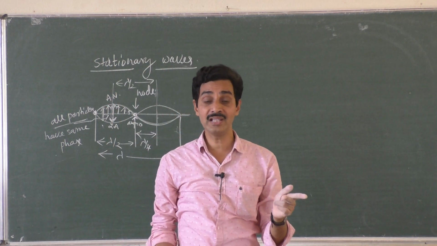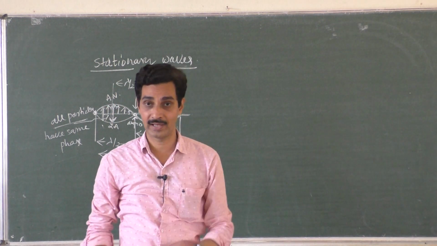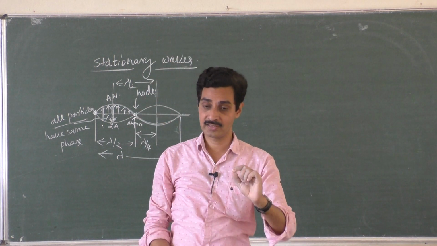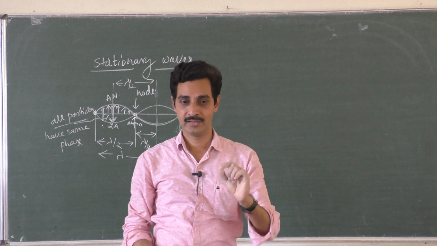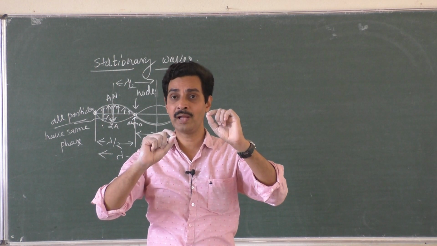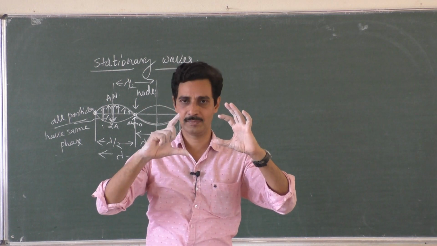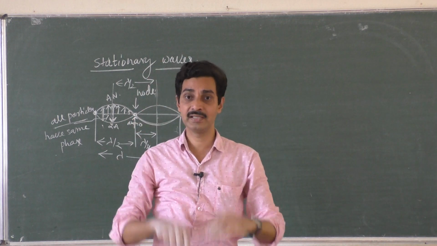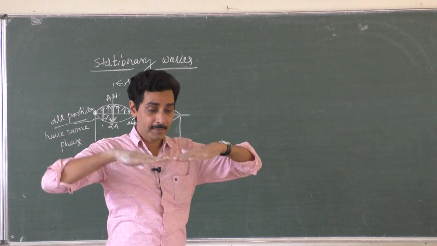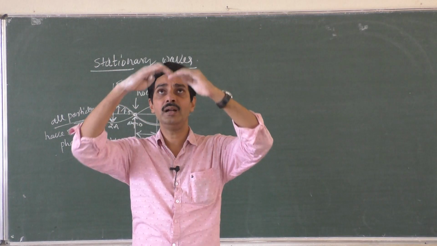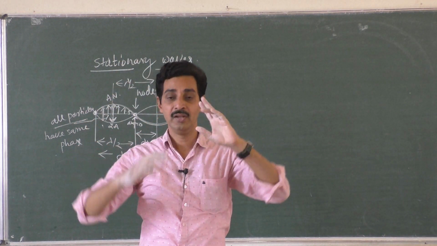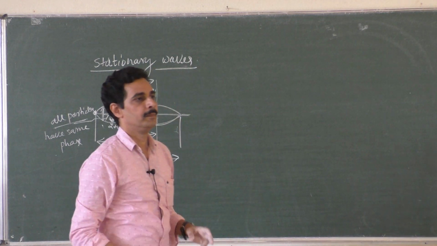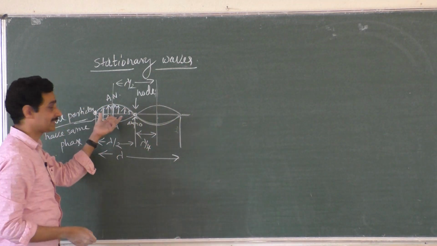So the period of oscillation is the same for all the particles. Surprisingly, even though this particle is vibrating only this much, and this one only this much, their velocities are different. That's why they complete the maximum amplitude and minimum amplitude in the same time. This may go to maximum amplitude and come back. This may go to small amplitude and come back. But they finish it in the same time. So all the particles leave the equilibrium position together, go to the maximum value, and come back together. Phase is the same. State of vibration is the same. Period is the same. Velocities are different.